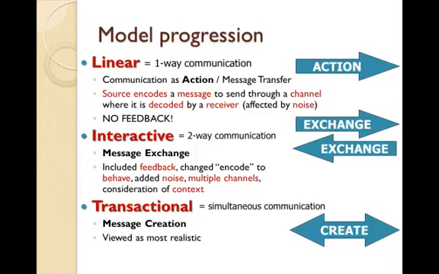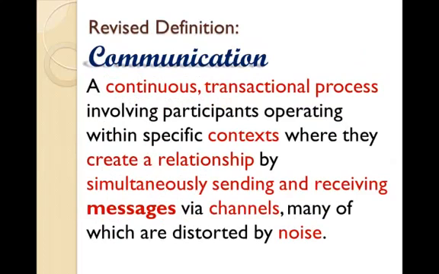That leads us to a revised definition of communication as a continuous transactional process involving participants operating within specific contexts where they create a relationship by simultaneously sending and receiving messages via channels, many of those messages being distorted by noise. So it involves creating a relationship. It's transactional in this case because it's talking about simultaneous sending and receiving messages, using channels plural rather than a single channel, and it takes into account context and noise.